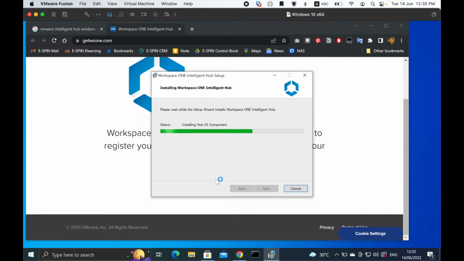One of the reasons I want to pick Windows is because this is the easiest to demonstrate. Like earlier I told you about the virtual desktop way, some companies do it that way, or you want to install into a physical laptop, and maybe it belongs to your employees as bring your own device, or is company owned, right?